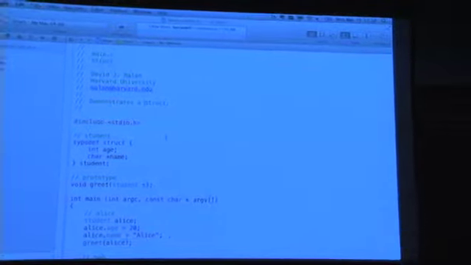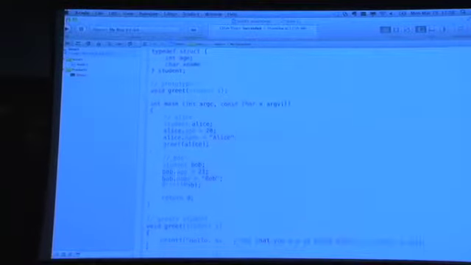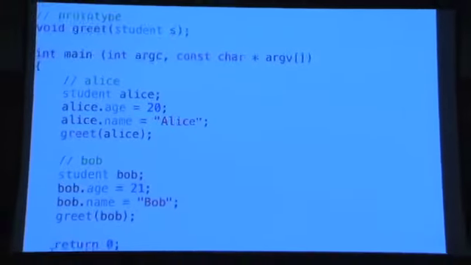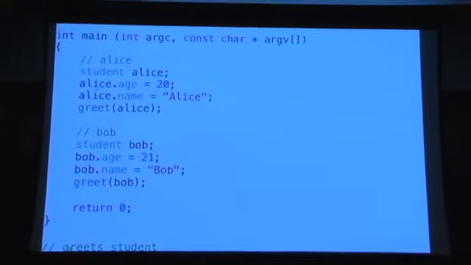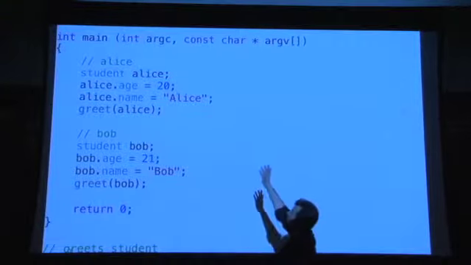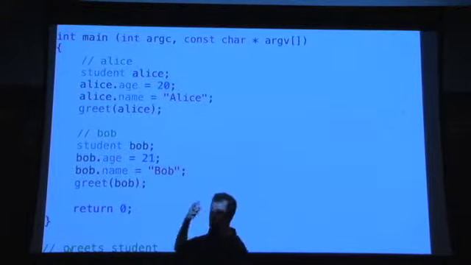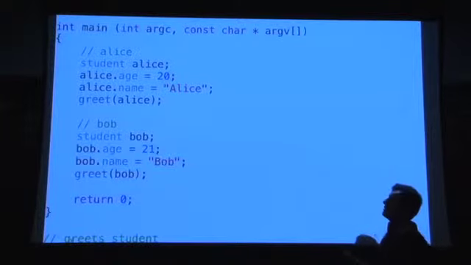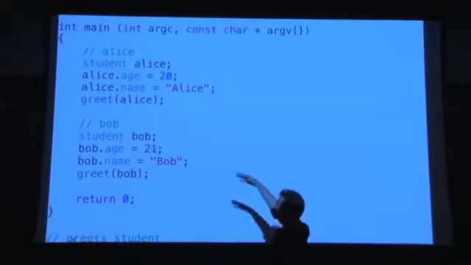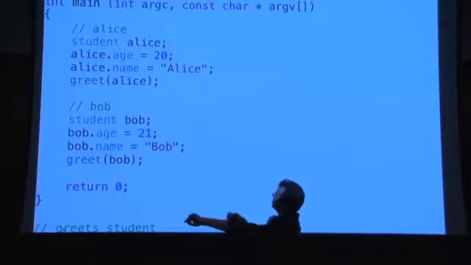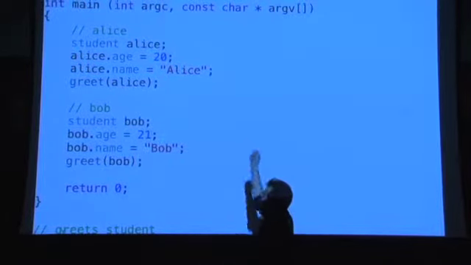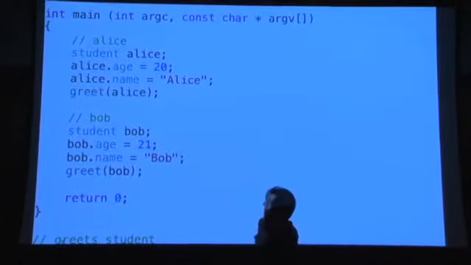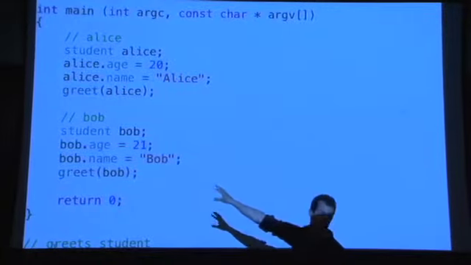So what does this program do? First, let's scroll down to the bottom before looking in any detail at the struct. We'll see this. In main, I have int argc, const char argv, and below that, I'm declaring a variable called Alice that's of type student. Suffice it to say, student is not some built-in struct or class or data type in C. I've declared it up top. Alice.age means go inside the Alice struct and assign the age value, the number 20. Alice's name should be quote-unquote Alice, and then I'm calling a function called greet and passing in Alice, and I'm doing the same kind of thing for Bob, but with slightly different values.